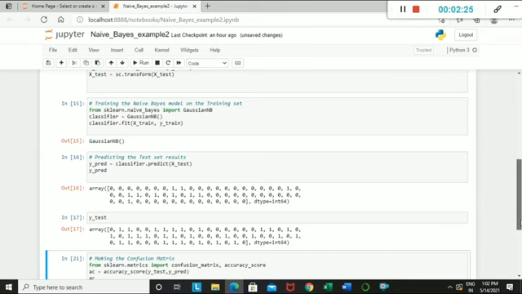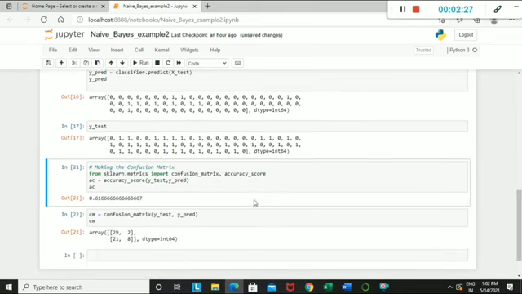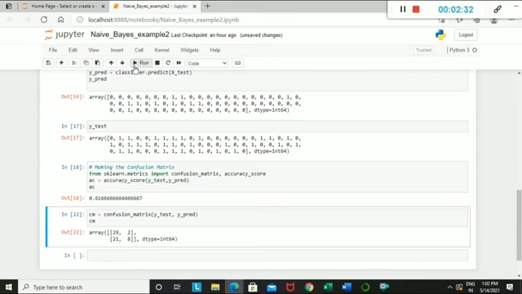Now we will calculate the accuracy based on the predicted score and the testing dataset. As you can see, there is a vast difference between the testing data and the predicted result. That's why you can say that the accuracy is very poor.